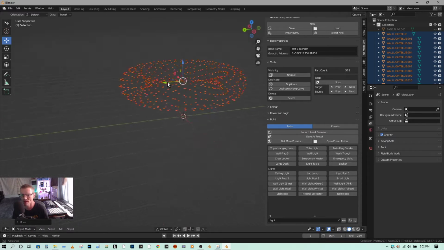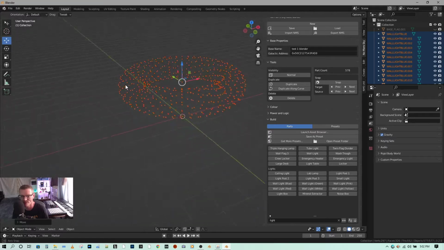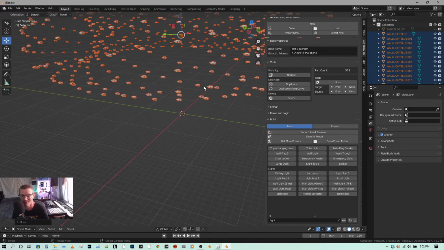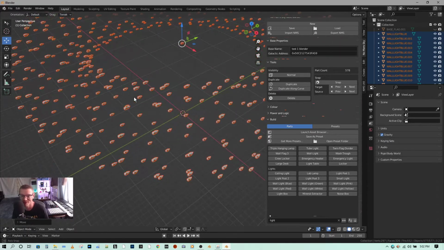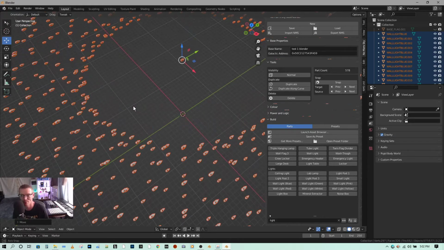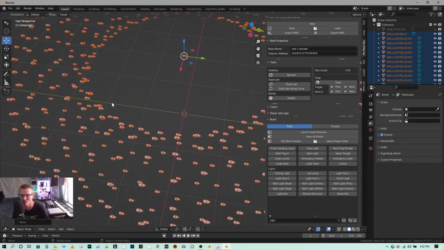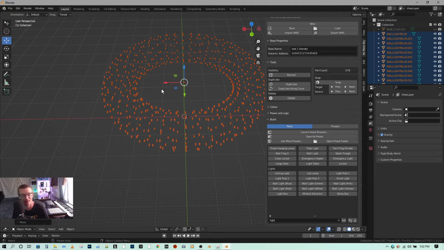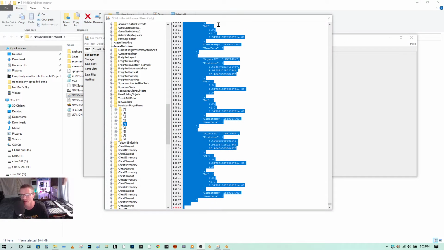All right, so cool. We have this little torus that's really cool looking of all these blue pill lights. Isn't that cool, right? Now we can export this and get it into the game. So let's go ahead and hit export. And I'm just going to minimize this down because I might keep it open later. I do a lot of bouncing in and out, so I'll have Blender still kind of open if I'm trying to do some editing.